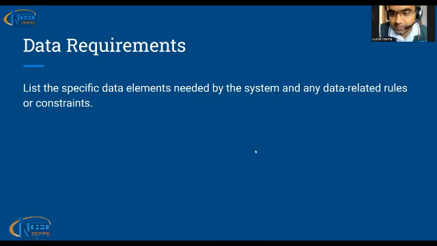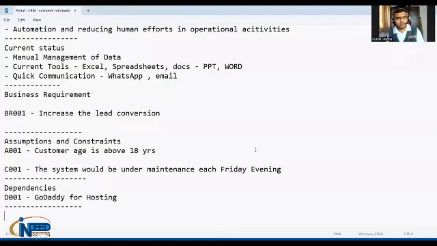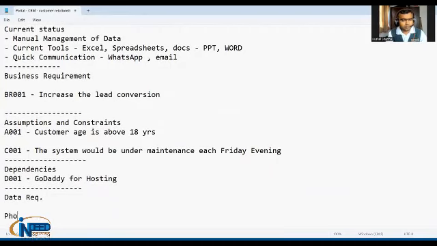Now data requirements. So whatever kind of data design is another important part. I'll talk about it in upcoming sessions. So list the specific data elements needed by the system and any data related rules or constraints. For example, if we are collecting some phone numbers, there has to be basically an instruction that the country code followed by the number.